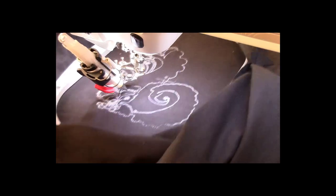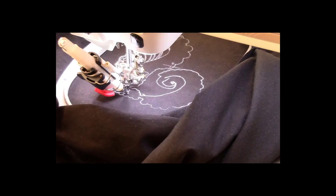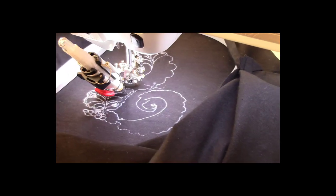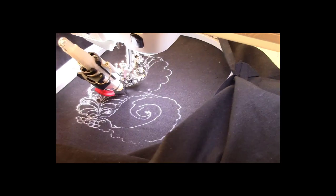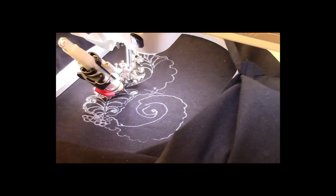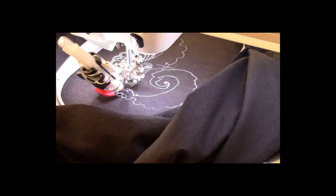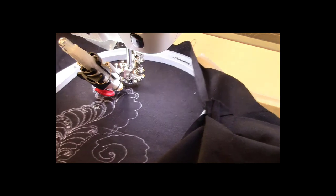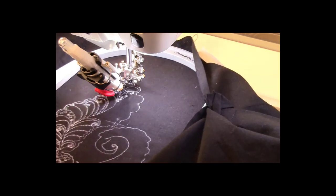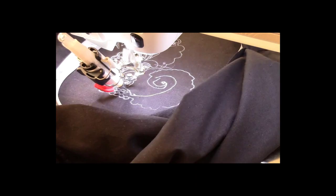This pen initially — this contraption — came out around 2014. It was in Washington DC at the Bernina convention, where dealers from all across the United States come in, and we saw this pen in action on the embroidery unit. This is not thread, this is ink — and you could hear a pin drop in the room because everyone knew this was going to reinvigorate people's interest in what these embroidery machines can do. This is something very unique to the Bernina line. Although I love all machines and teach all different brands, I do appreciate the ingenuity that Bernina comes out with in reinventing what an embroidery unit can do.